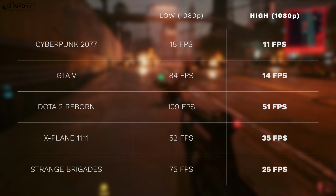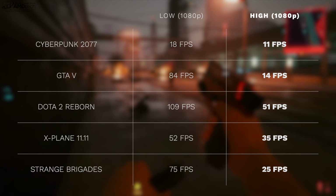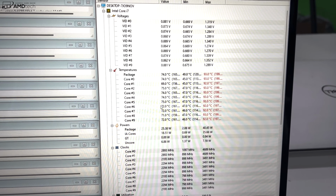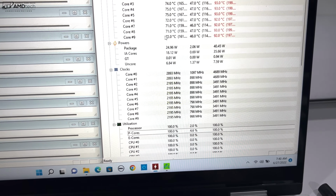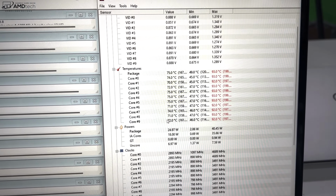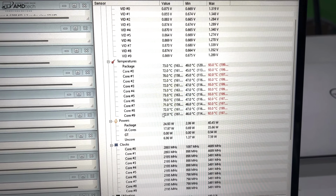But other titles such as GTA 5, Dota 2 Reborn, and the like, you will get playable frame rates if you do lower the settings, and you will be able to play the occasional game here and there. And when I ran the Prime 95 stress test to see if this will thermal throttle under heavy load, it would reach a core temperature of 93 degrees Celsius, and then it will throttle down to around 72, 73 degrees Celsius, lowering the clock speeds to maintain a lower temperature.